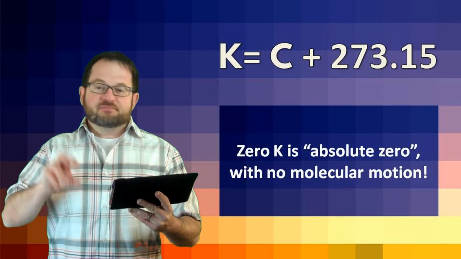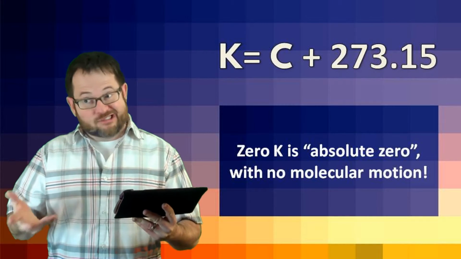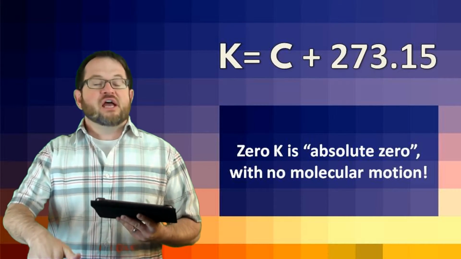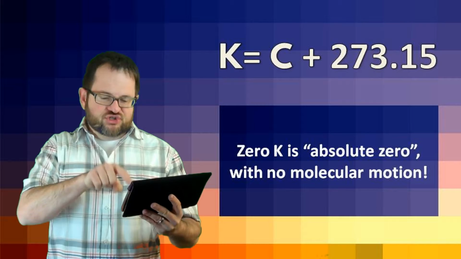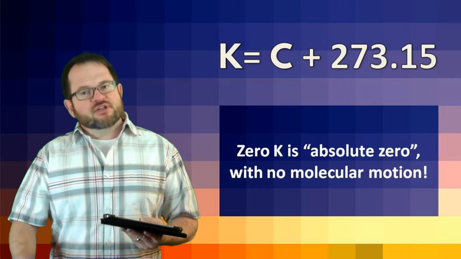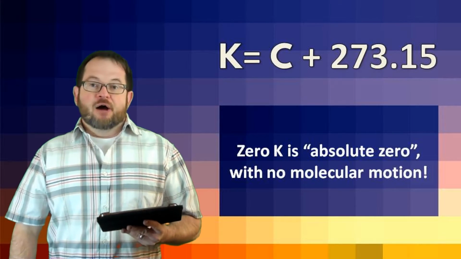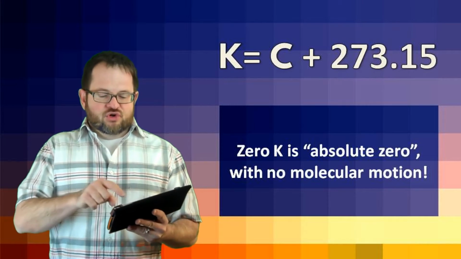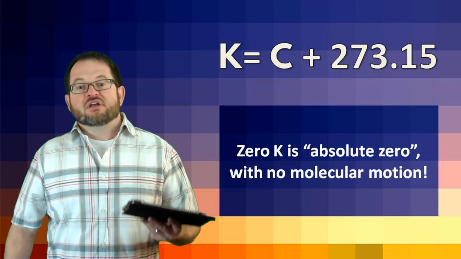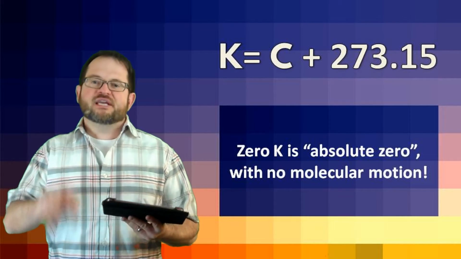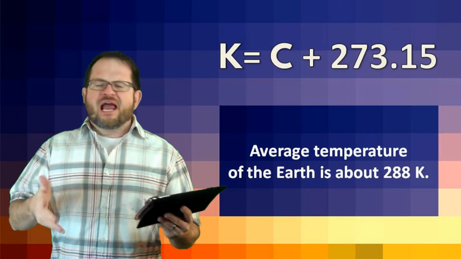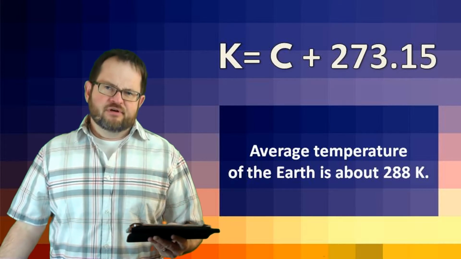It is a fairly simple conversion from Celsius. The temperature in Celsius plus 273.15, a number that was discovered by Kelvin, gives you kelvins. So if the current temperature is 32 degrees Fahrenheit, that's 0 degrees Celsius, 0 plus 273.15 is 273.15 Kelvin. The freezing point of water is 273.15 Kelvin. Absolute zero is 0 Kelvin. So 0 on the left-hand side would mean that C is equal to negative 273.15. Negative 273.15 is the coldest temperature possible. It is absolute zero. Just to give you a little perspective, the average temperature of the Earth works out to about 288 Kelvin.